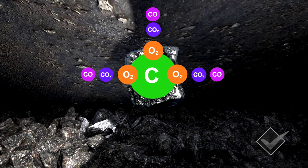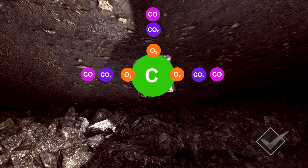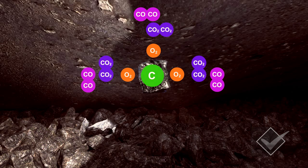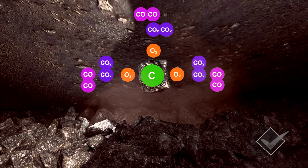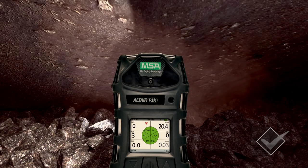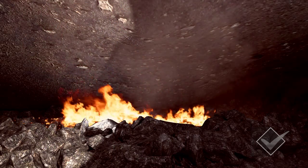First we will see an oxygen deficiency in the sample because some of the oxygen has been lost or trapped. Next we see an increase in temperature. Then as the coal heats and breaks down we see additional CO2, and then CO and other hydrocarbon gases. The very first sign that we can actually feel is the increased temperature of the air and the gases given off by the oxidation process. If not managed appropriately, over time you could see a significant change in the readings taken from the GoF stream, indicating the situation is escalating towards a potential heating or spontaneous combustion event.